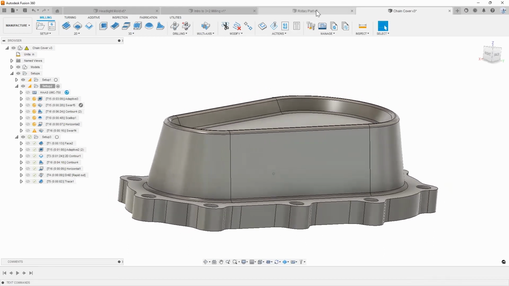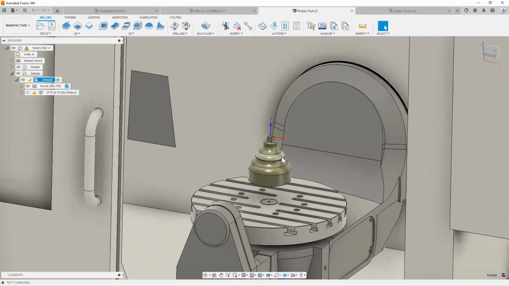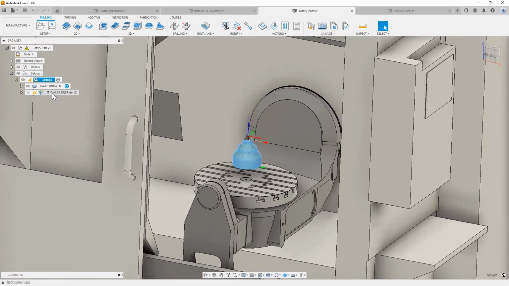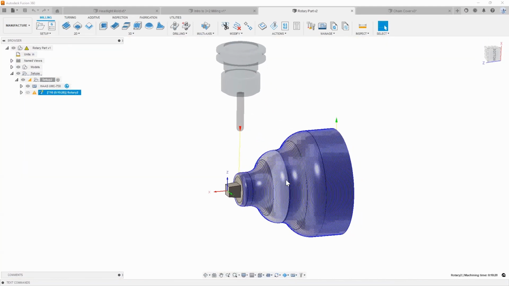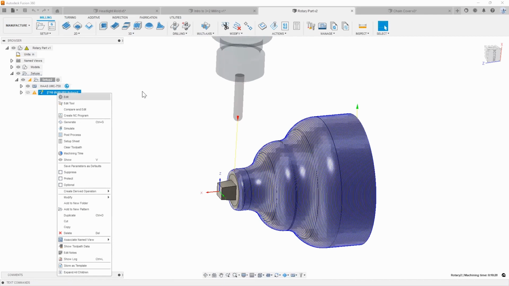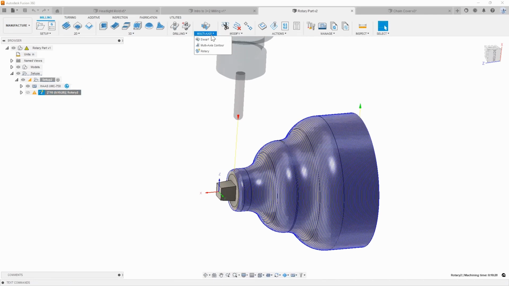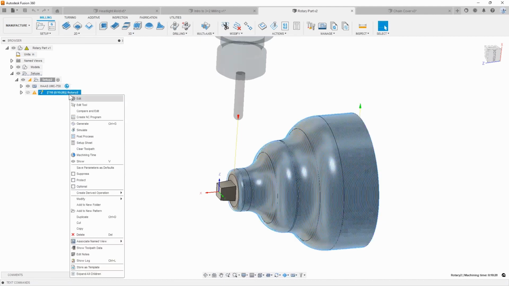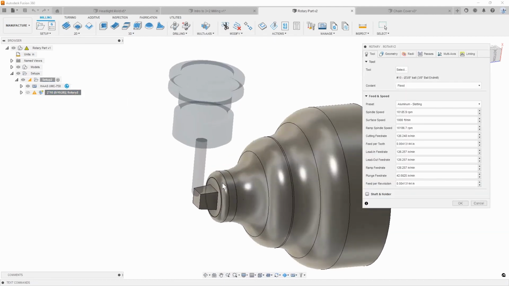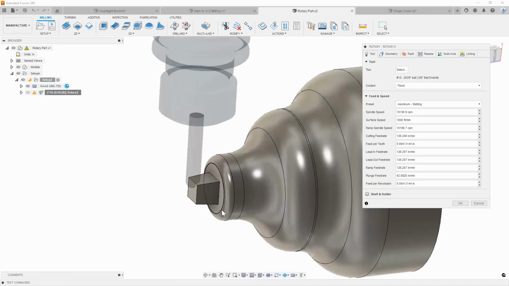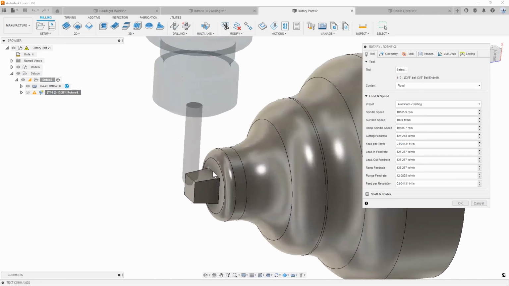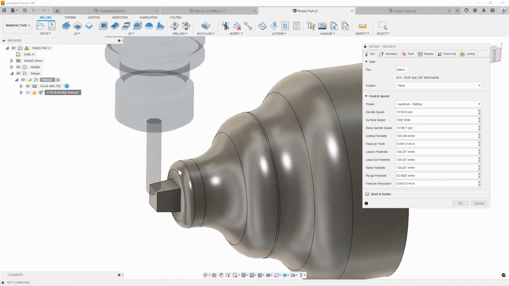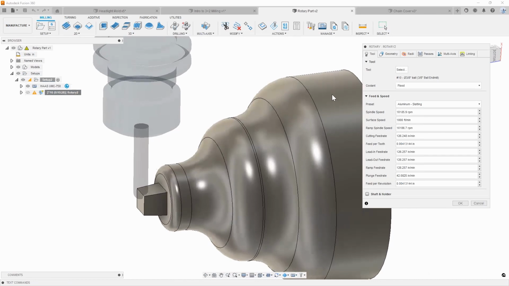The next thing I wanted to show you was the Rotary Toolpath, which is also available on the extension. As you can see, I've gone ahead and made this toolpath here, but I'm going to hit edit. This is also available under the multi-axis toolpath in the rotary feature here. As you can see, I've just chosen a simple 3/8 ball mill. I'm avoiding cutting the square part. I'm concentrating just on these features right here.